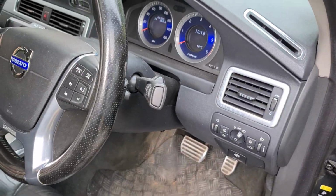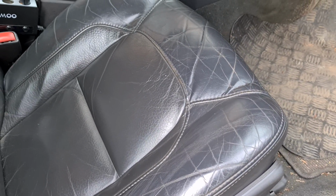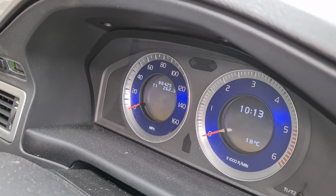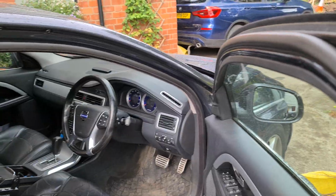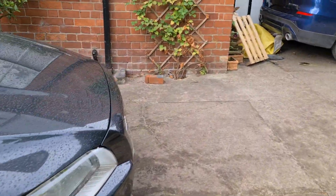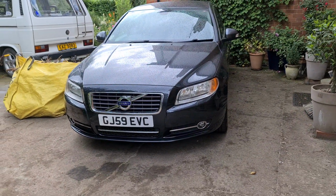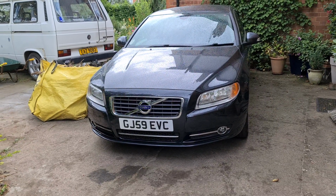There we go. I've used the different keys, so now the chair's adjusted itself. As you can see, we're nearly at 88,500 miles, and this car's been fantastic. We've had no issues so far. You guys would have seen I've replaced the entire front bumper on it, because it was damaged beforehand. We've also done a service during lockdown and just tidied a few bits up, so that car is doing really well at the moment.